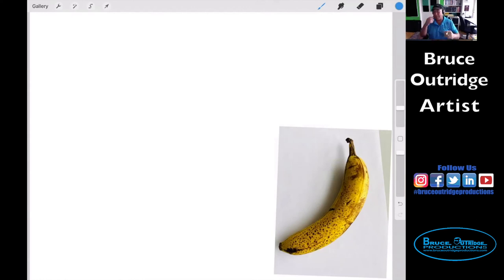Okay, so we're going to do the same thing to the banana. What do we want the banana to be doing? What do we want? Just think, what do we want the banana to be doing? Dancing? Okay, let's do a dancing banana. So everybody's got their pencil.